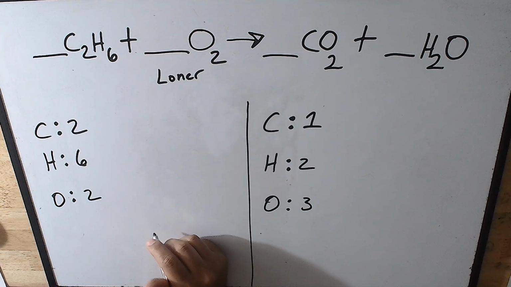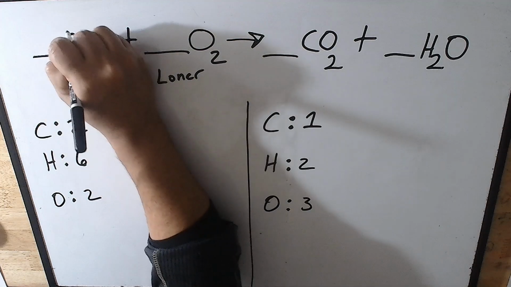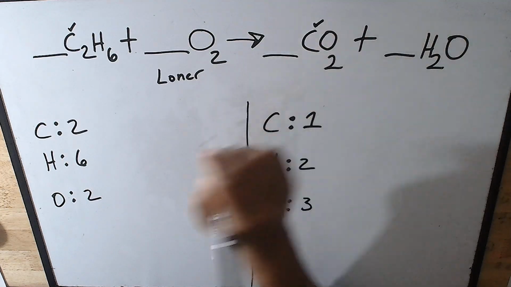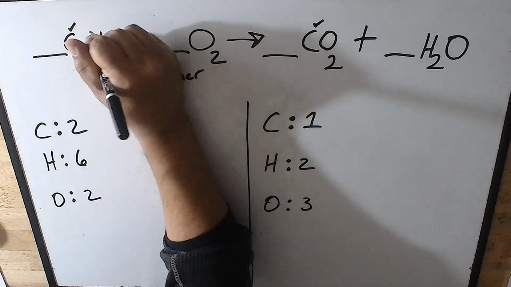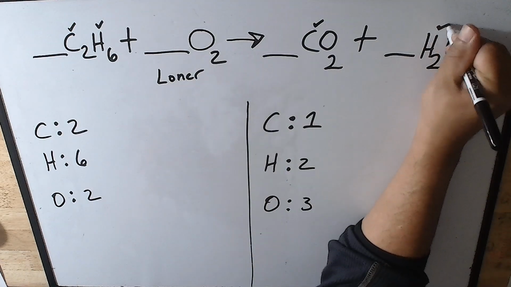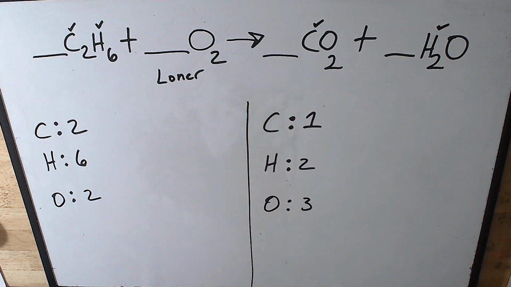Next, we need to identify the 1:1 ratio, also known as the pair element. And that is the element that appears one time on the reactant side and one time on the product side. And it doesn't matter if the subscripts are different. So carbon, it appears one time on the reactant side and one time on the product side. So I'm going to put a little check mark. Hydrogen, it appears one time in the reactant side and one time in the product side. So I'm also going to put a check mark. And oxygen, it appears one time in the reactant side, but it appears 2 times in the product side. So I will not put a check mark.